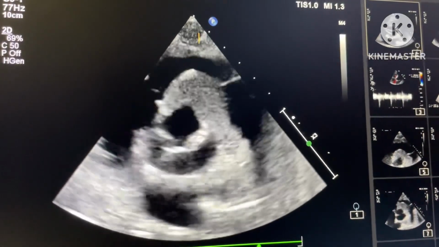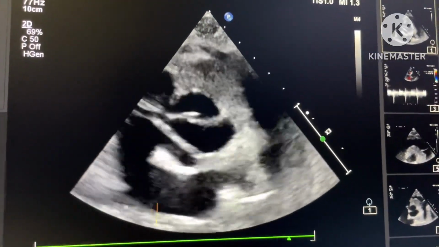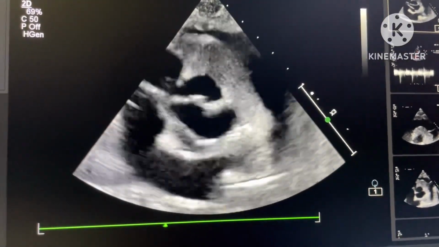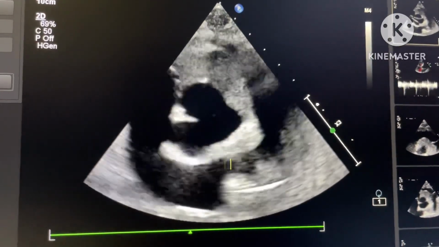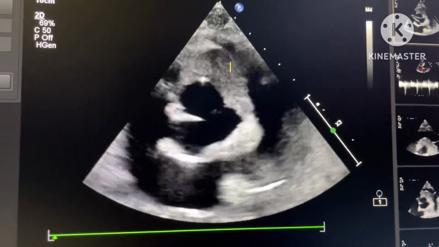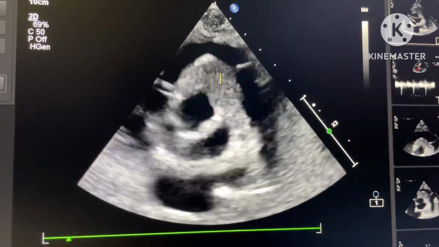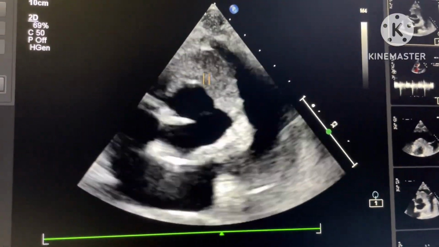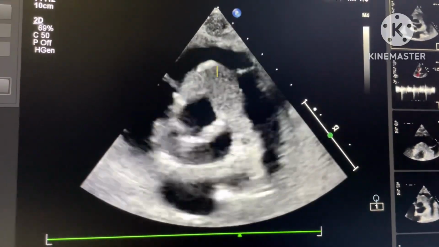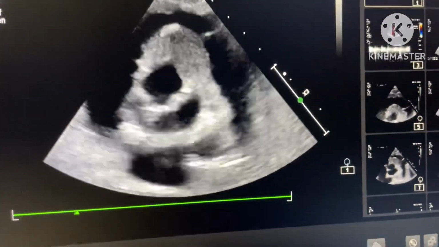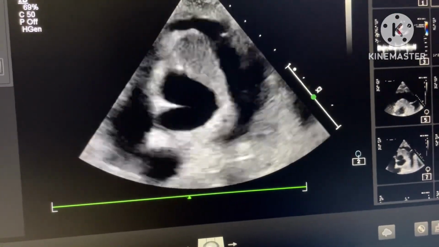In this image, what you see in the upper part of the screen is anterior and the lower part of the screen is posterior. This is the anterior aortic valve, this is the posterior aortic valve. The anterior aortic valve is quite thickened, indicating some collection. You see that hypoechoic collection within this. So this is likely to be pus. Next image, again the same thing.